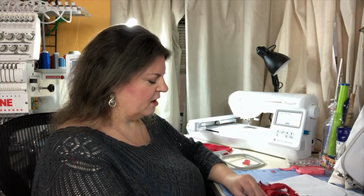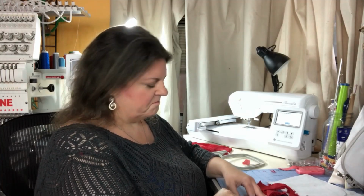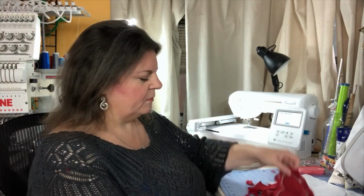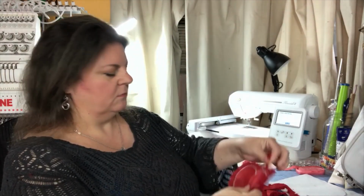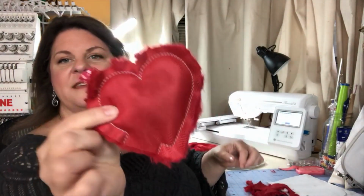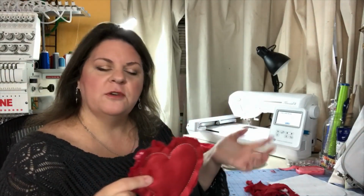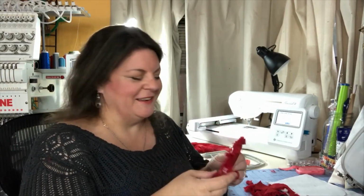Okay, I do want to cut off any of the fold over elastic that's sticking out just because it's in the way and kind of bulky, but here's what I have now. Oops, let's get that little bit off. You can see that that is kindergarten quality cutting right there. You could use scissors, but when you use scissors or a rotary cutter, you're going to get more of the dust from the minky flying around. So that's why I choose to use the knife.